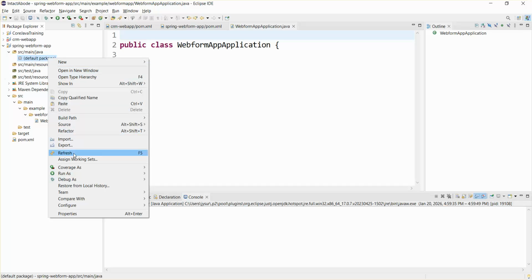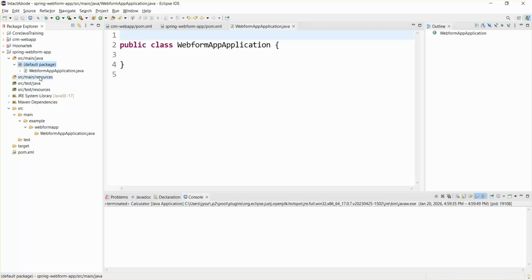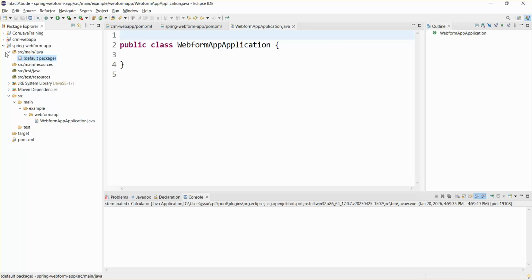Delete. I don't have a delete option for this. Let it be like this, it won't make any difference.